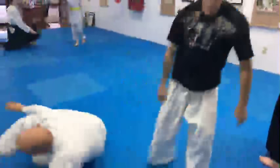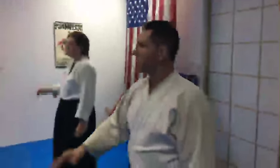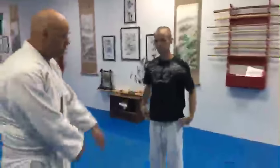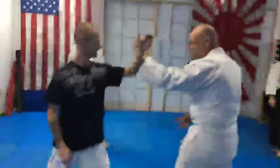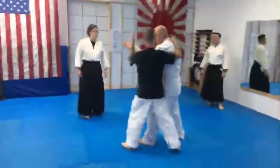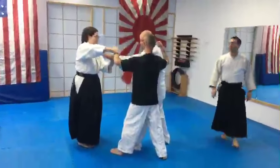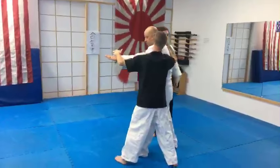There you go. It's almost like a judo throw, depending on how Uke falls. If they go over your leg, it's going to turn into almost a high fall for them. But if they go out, then they're kind of away from your body. I know an easier variation than that. There's a lot of similarities with it. One we're going to do here in a little bit might look really familiar to a jiu-jitsu throw.